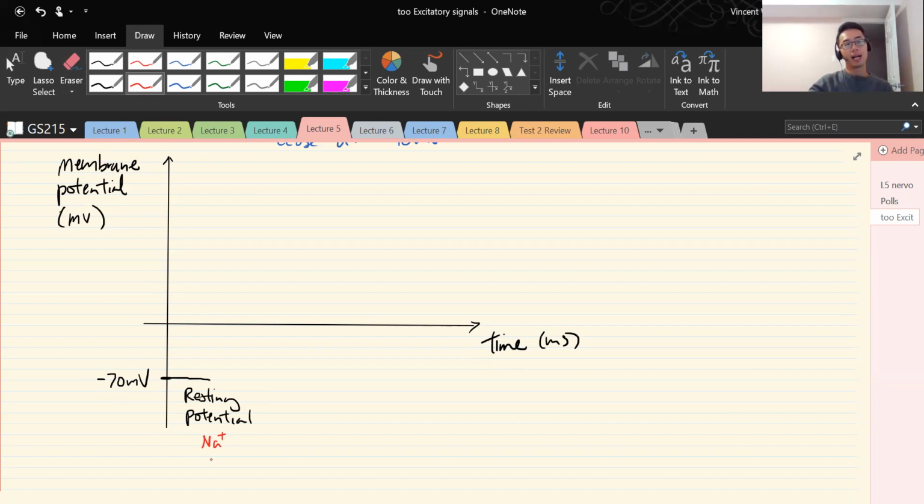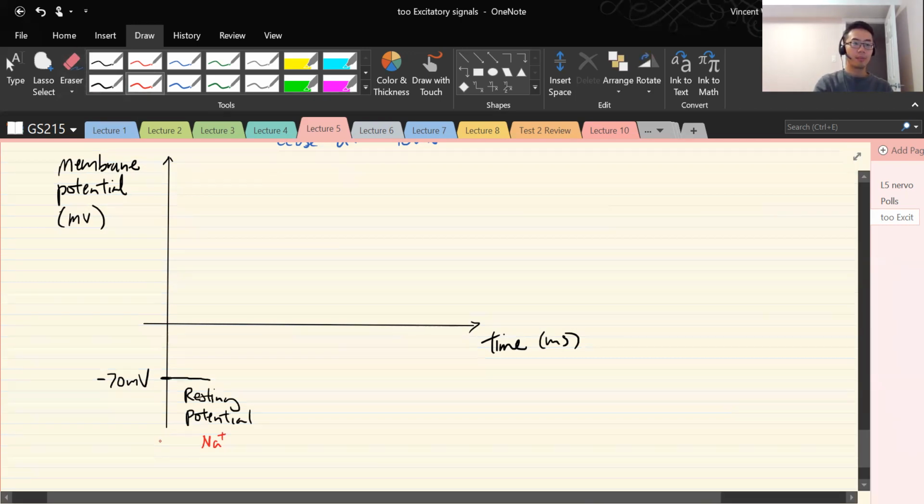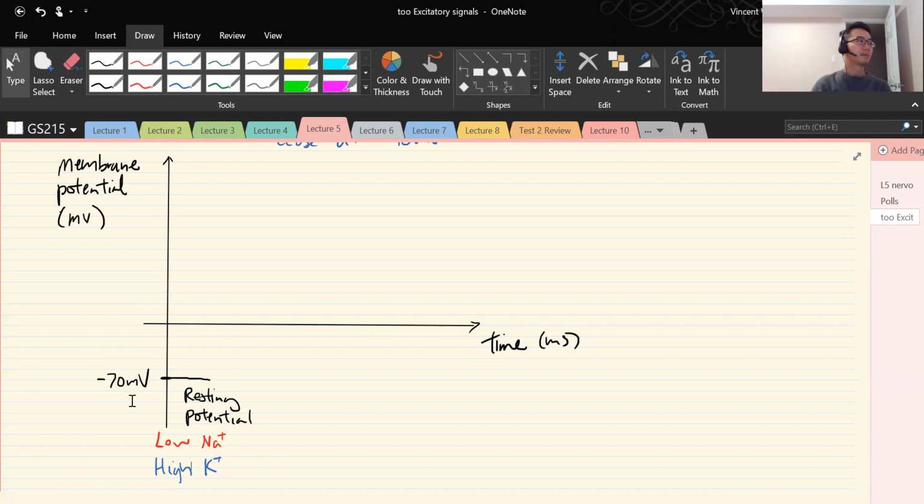On the inside, do we have high sodium or low sodium? Low. Low sodium, that's right, because the sodium potassium pump keeps on pumping them out, right? And for potassium, it's going to be high. It is critical you understand all this information before we move on to the next part. So I ask again, does anybody have any question? Okay, I trust you.